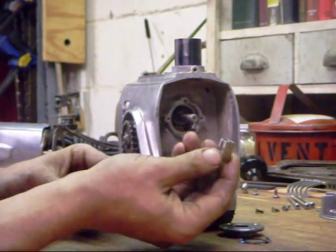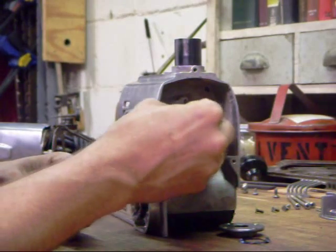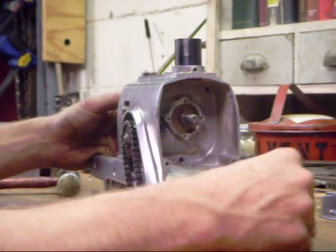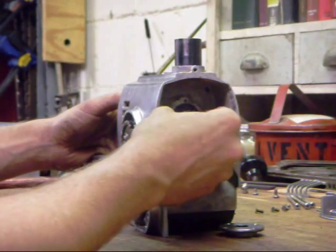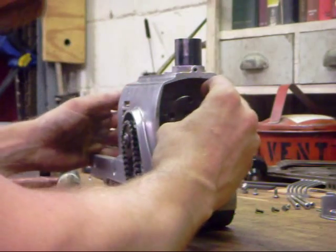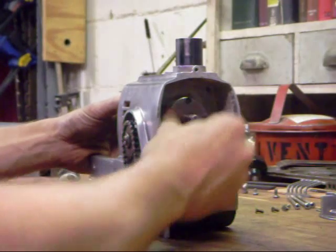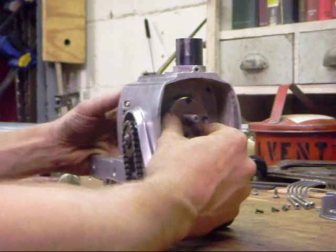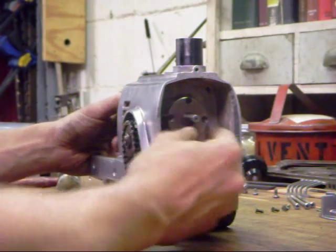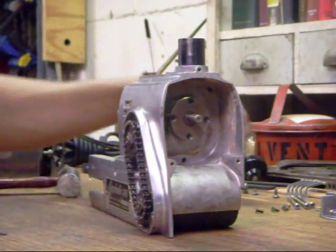Our next step is to install our spacer, which goes in front of the worm gear. We then have a brass bushing — the parts catalog refers to this as a bearing, but it's just a brass bushing. We then put our spring washer in over that, and lastly our seal, which installs into its machined housing. When installing the seal, it's important to make sure that the lips of the seal do not hang up on the outside of the spacer. If you run into that problem, you can chamfer the very edge of the spacer with a small file, because the spacer will stand slightly proud of this housing. Now we're going to go ahead and install our screws to hold all this in place.